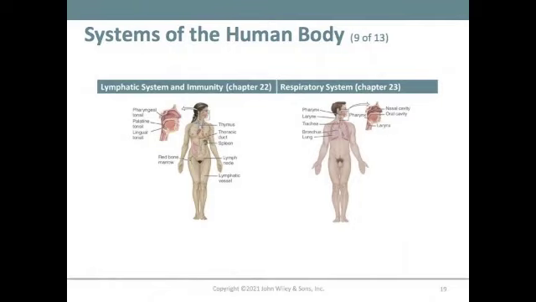Water, on the other hand, you'd be lucky to go a couple days without water. I mean, probably be lucky to go a day without water. But the respiratory system, unless you're a swimmer, if you swim, you probably got some pretty good tidal capacity there in your lungs. You might be able to go several minutes underwater without doing physical motion. However, most people can't go very long without oxygen, so respiratory, very important.